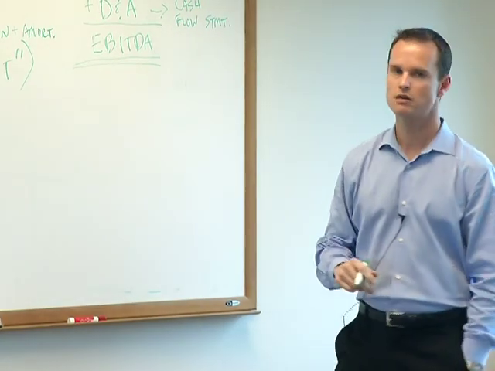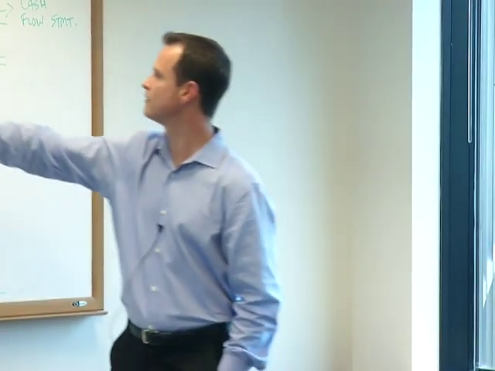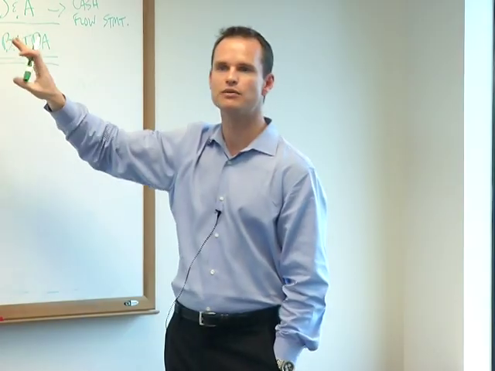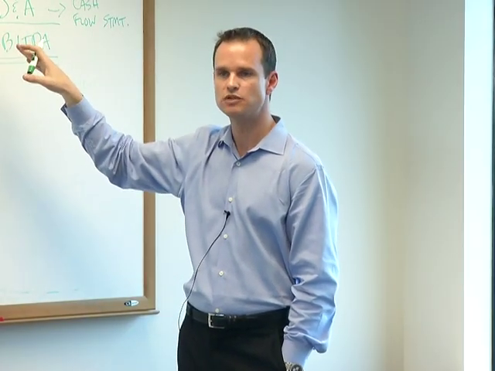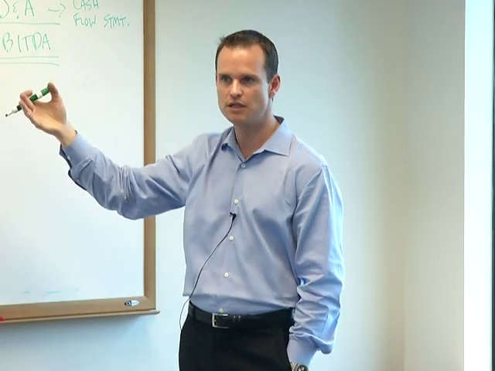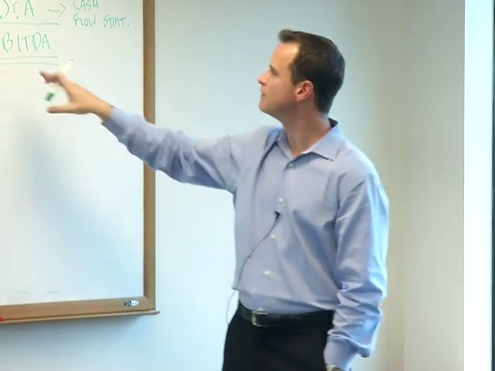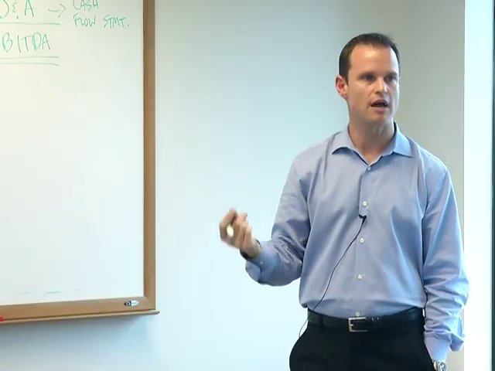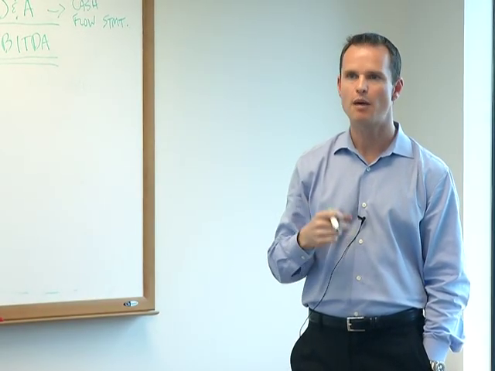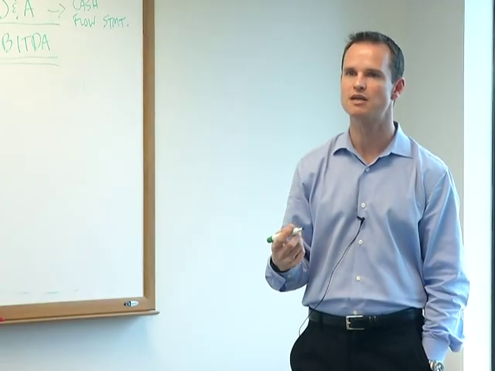All right. So EBIT, we get off the income statement. D&A, we get off the cash flow. We add them together to get to something called EBITDA, which I still haven't told you why we do that. What is EBITDA? Why do we use it? Anybody know? EBITDA is oftentimes used as a quick and dirty proxy or an estimate for cash flow from operations. How much cash has the company generated from its operations?